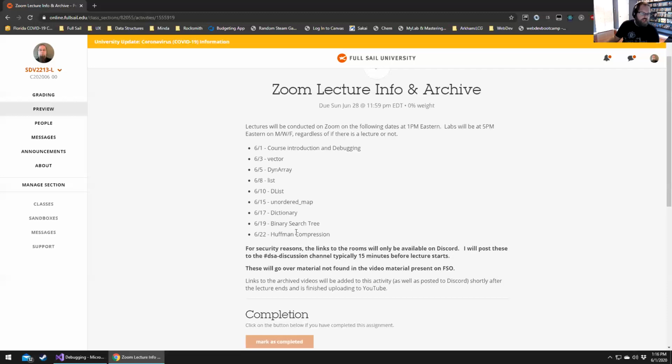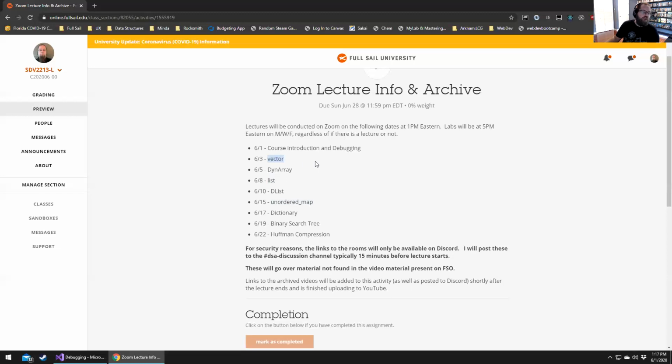So we've got the list of lectures here, as well as the topics. Today we're actually not going to talk about any data structures specific things. We're just going to focus on debugging, and we'll get more into that once I finish up this introduction. And then vector, list, and unordered map are classes that are built into the language and what we call the STL, or standard template library.